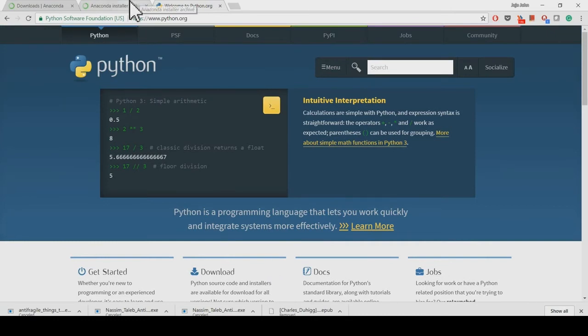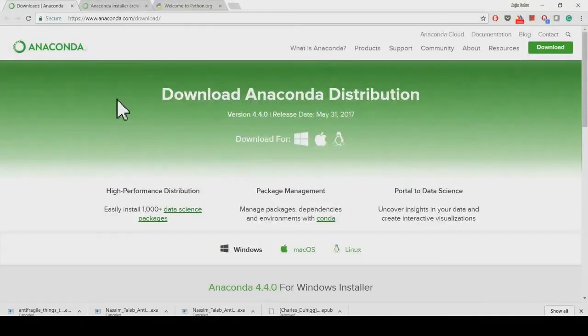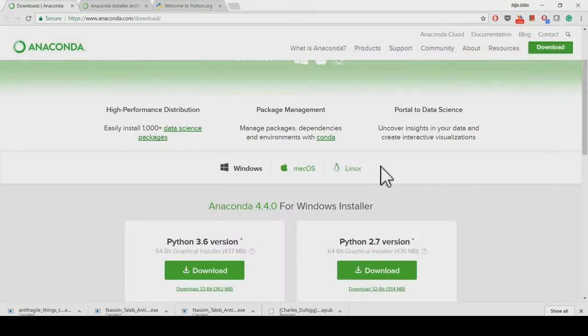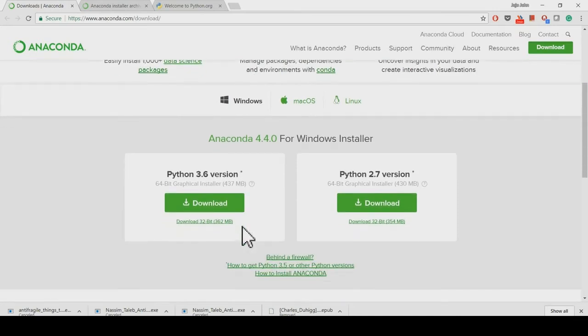If you go to Anaconda, this is Anaconda's website, which is from Continuum. You have a graphical Windows, Mac, or Linux-based installer version. You can choose 2.7 or 3.6. I would recommend you to use 3.5 because that has compatible packages for most of the things we're using today. You can use the respective version if you want a 64-bit version or a 32-bit version. But this will install 3.6, and you would want to install 3.5.